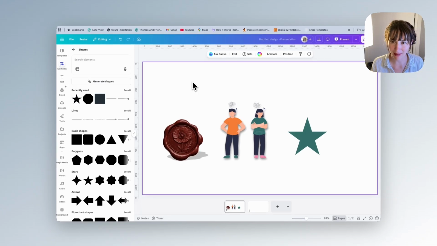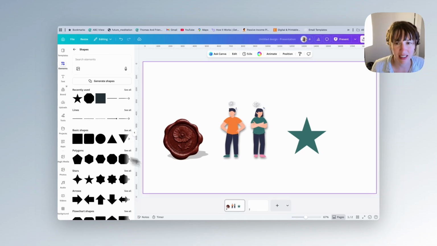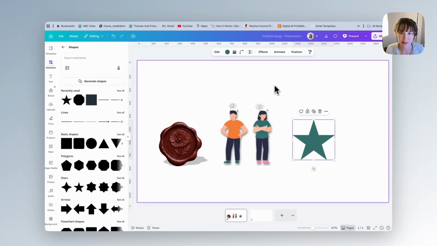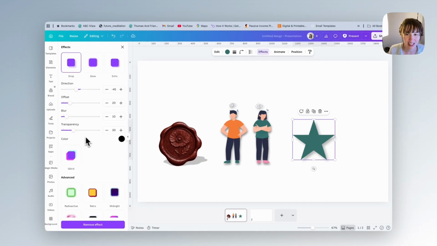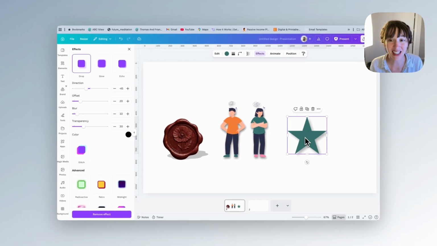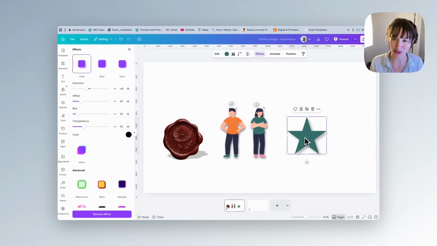So if one technique isn't quite giving you what you want, you can try a different technique to really get what you're after. And like a shape, like if we've just got this basic shape here in Canva, well, it's a slightly different technique here. We want to go to effects, and now you can see here in effects, we've got drop. And that's where we can actually add drop shadows to shapes, which can be really helpful if you just want a drop shadow that is a square, is a circle, is, you know, something like this, a star. You can add drop shadows to them now, and that is so easy. So it really is helpful.